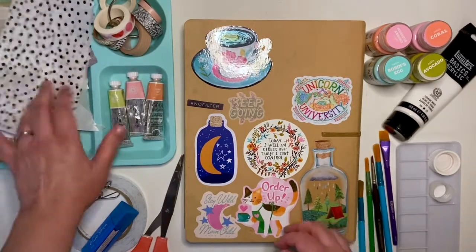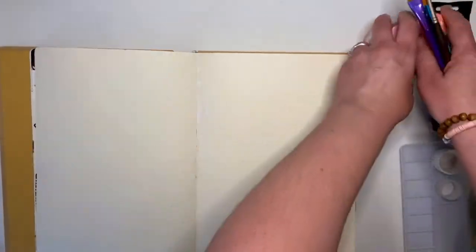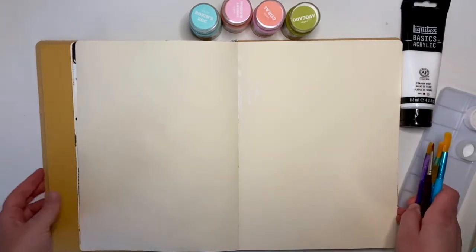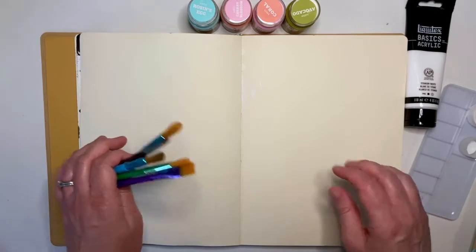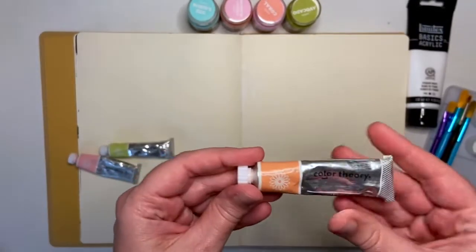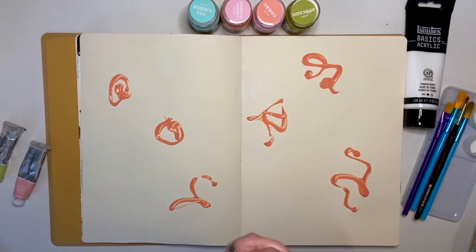I'm going to push all this stuff to the side. This journal needs a lot of space to open up. I don't want this to be intimidating for you. I want this to just be a really fun, easy process. I'm going to show you first how I lay down my paints. I am not trained as a painter whatsoever, other than some art classes in school. This is literally just me playing and taking ideas from other artists. I love this color — it's called Coral Bay. I'm literally just going to squeeze some paint on the page and just go — don't think about it, just do it. That's my best advice.